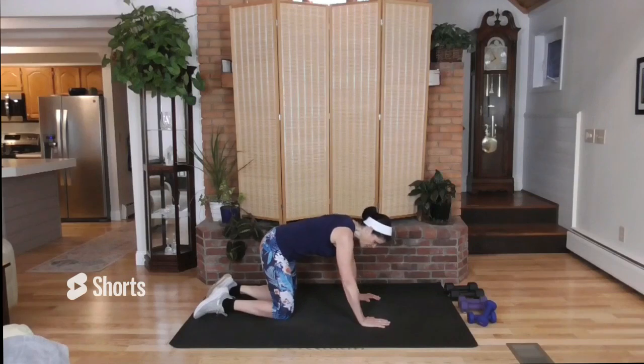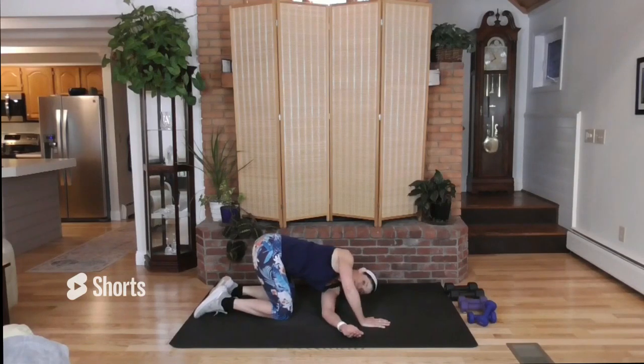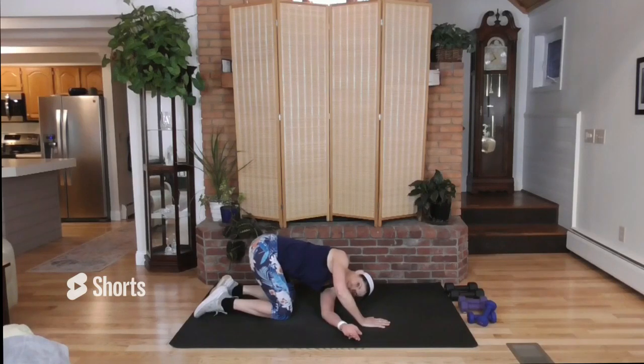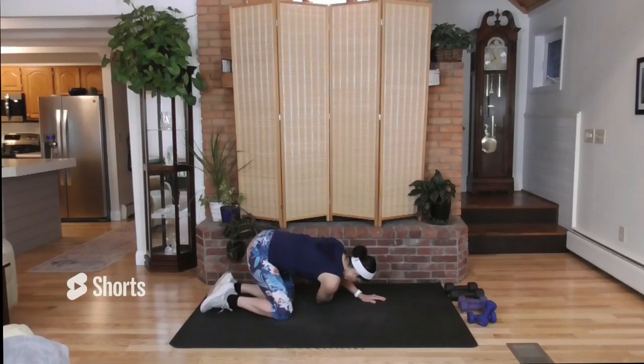Good. Okay, we're going to take one arm and palm up between the arm and the leg. And come down here. Stretching shoulder and back. This is a nice stretch. Feel good. Excellent. Okay. Come on up. Stay to the other side. Get that arm where it's comfortable. You can put a little bit of pressure. Bring the body weight down. And that stretch up across your back.